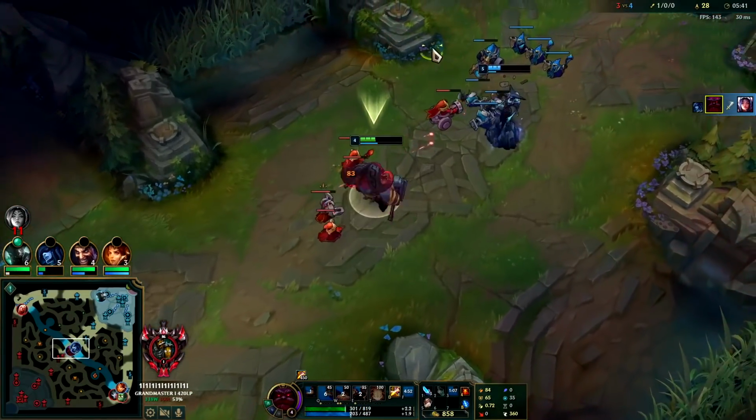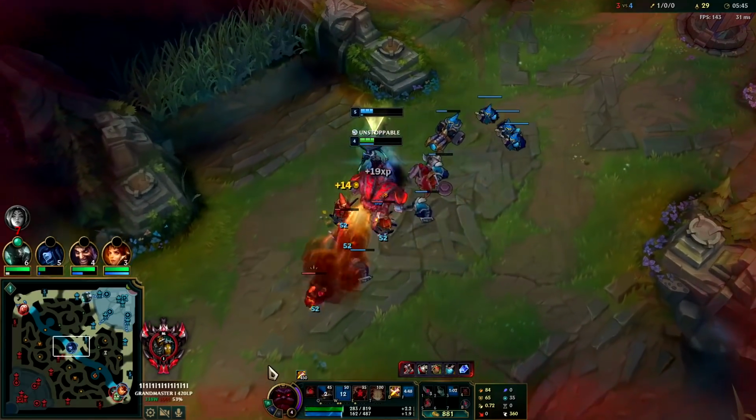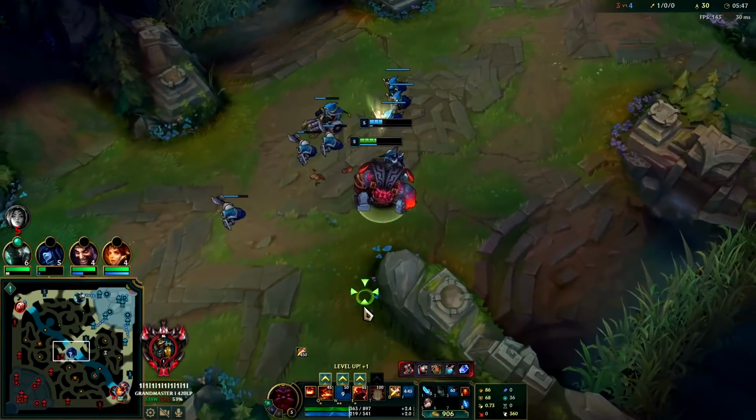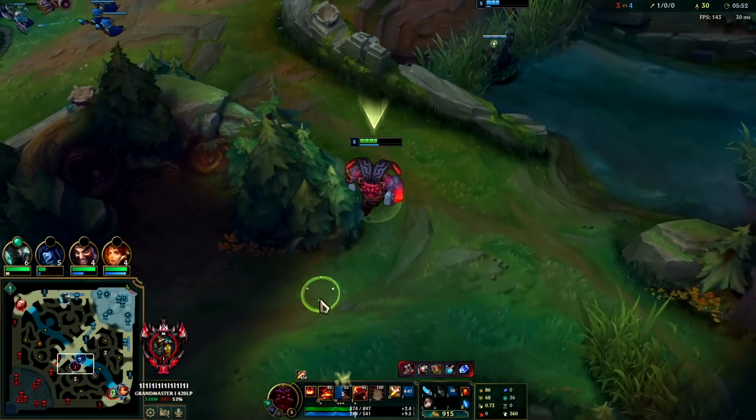Whenever you Predator, you do want to try to get into melee. That way you can land your Q easier. You can land your W easier. It just makes everything a lot better if you can get up close first.